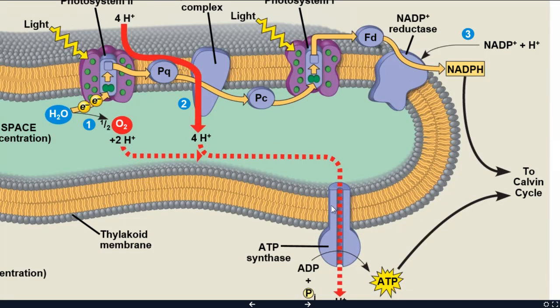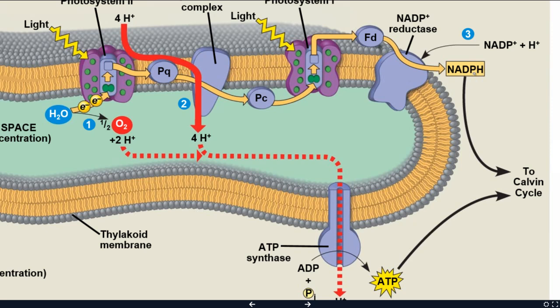They're going to get pumped through ATP synthase to make a little bit of ATP. And the oxygen that's left over is going to be a waste product that's going to be given off by the plant. The electrons are going to go through an electron transport chain and a separate photosystem to build NADPH. This is just like NADH. It's a taxicab. The P means there's a phosphate in there. It's just a different kind of taxicab.